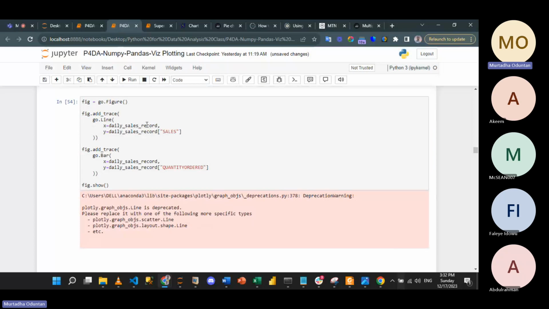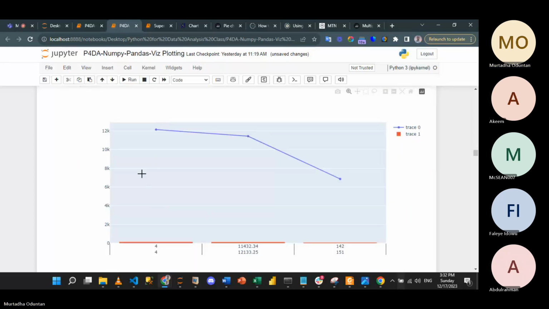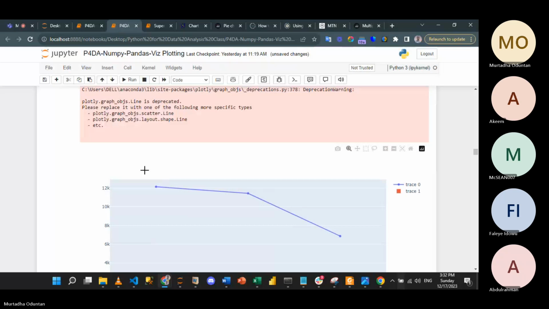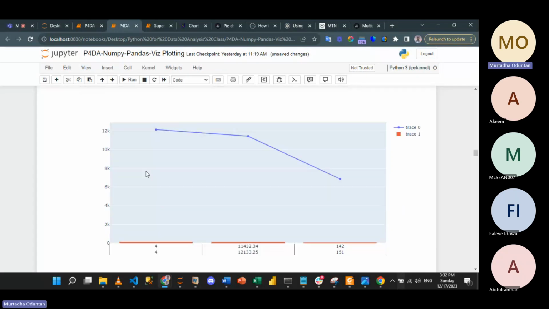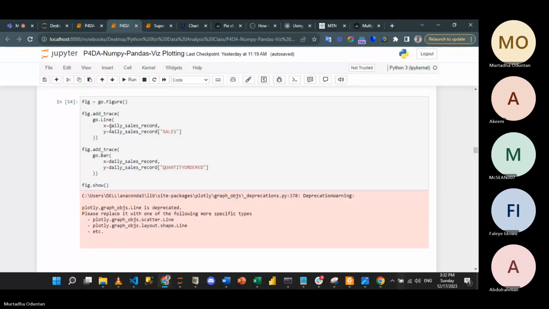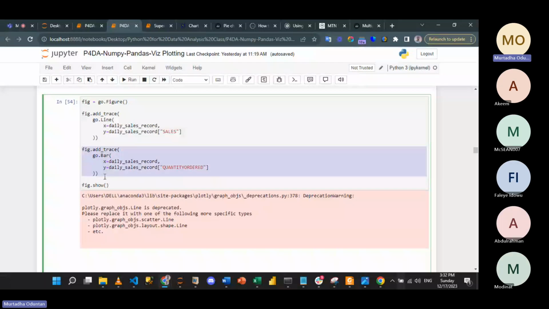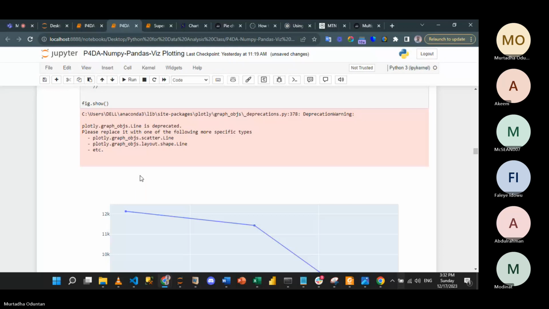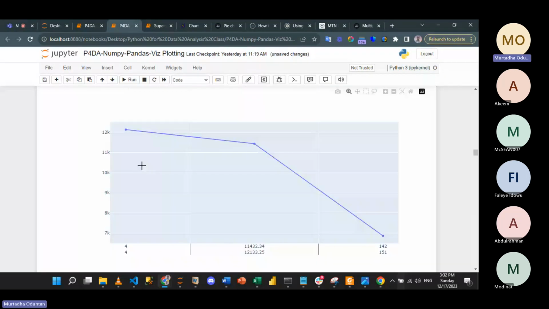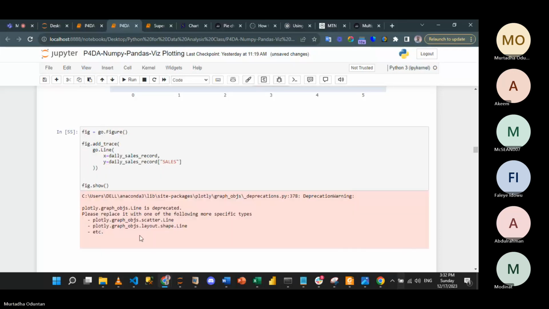So here we are able to see two things. Our sales is not selling. Our visual is not visualizing very well. Okay, let's do something. Let's remove this and run this. Okay, we have only this, but where is this coming from? This is our x-axis coming from.